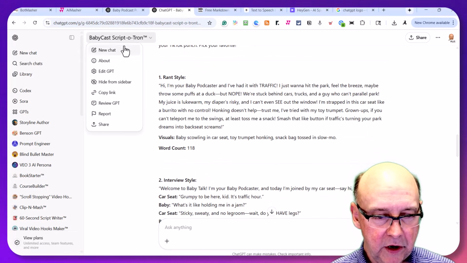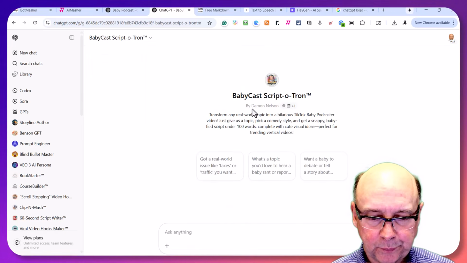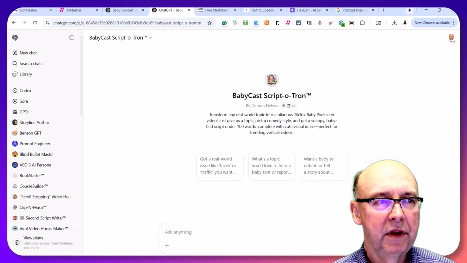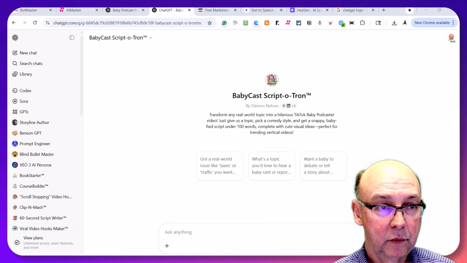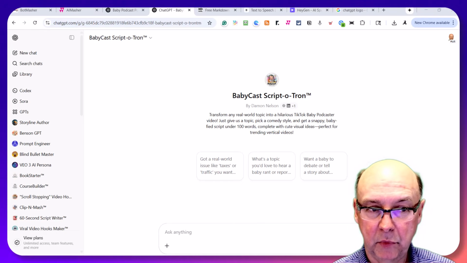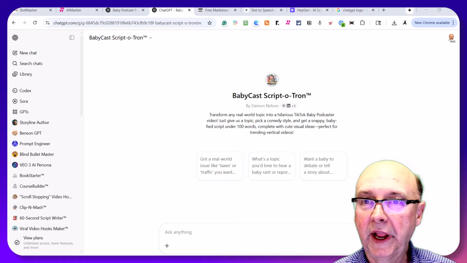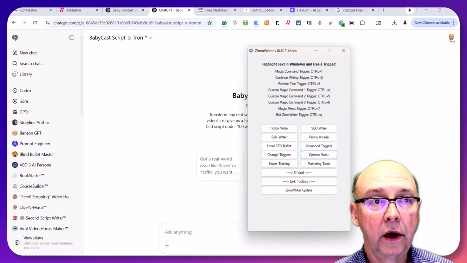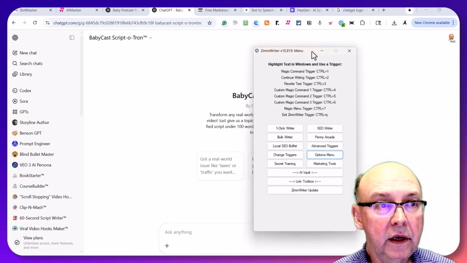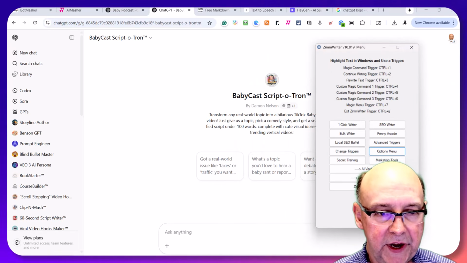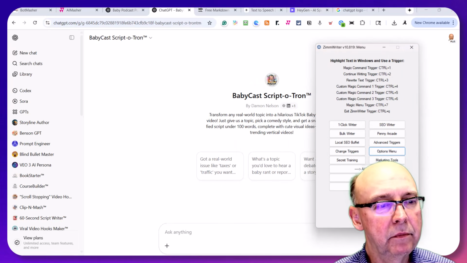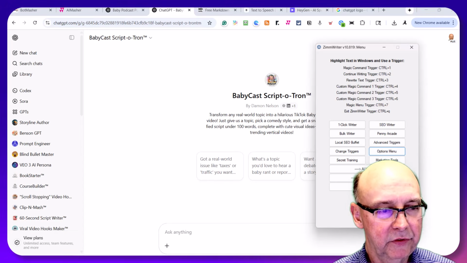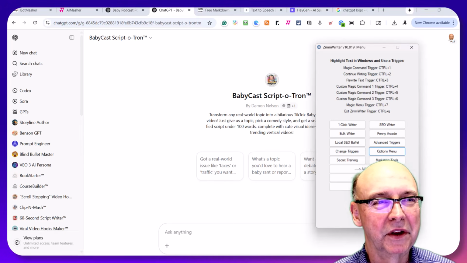But let's go over here and we'll just start a new one. What if I dropped an article in here? So that's what I did, and I'll give you an example. I went into ZimmWriter just to create an article. So went in here and clicked one-click writer. And I think I typed in something about vertical video, best video trends.